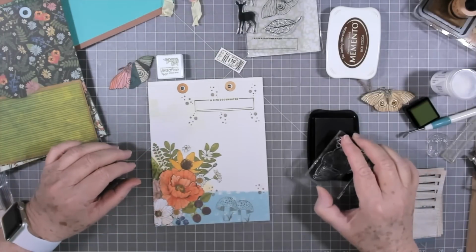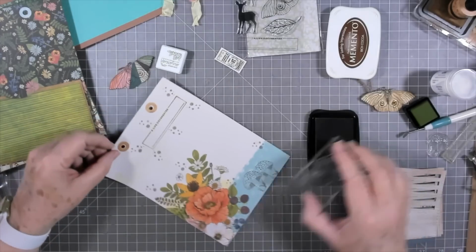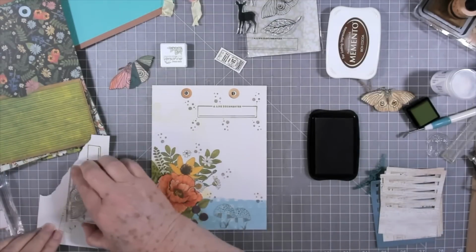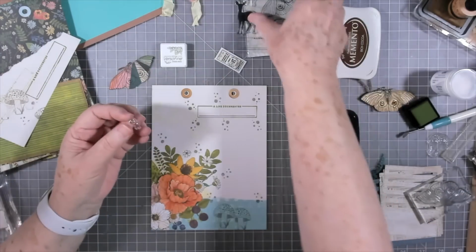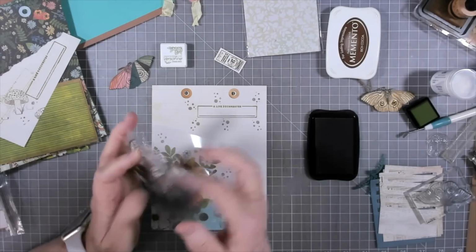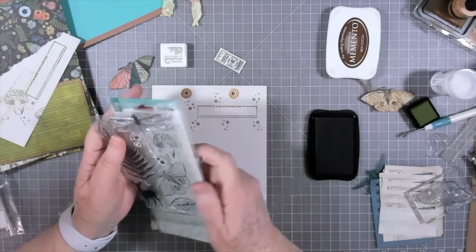Let's go ahead and put a couple down here. Maybe even coming out of the flowers there, just to give it a little bit more interest to this page. All right, I think that's enough. Stamp that off. Cute. I think Melina said we do have more of these stamp sets coming in, because when she used it on her video, a lot of people had requested one. So I think she's ordered more of these. And they're called Fernwood. It's American Craft Fernwood.